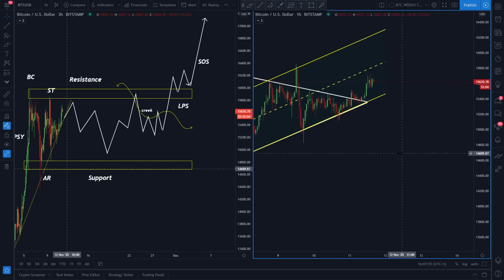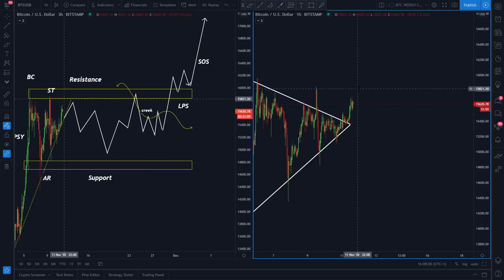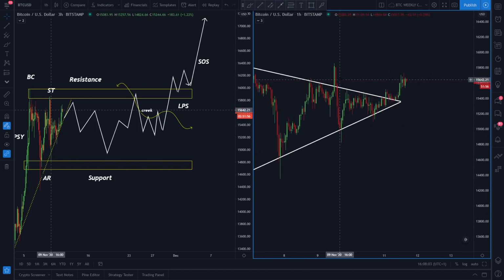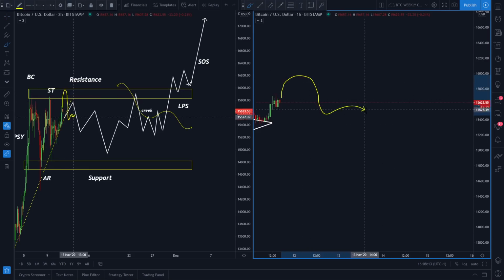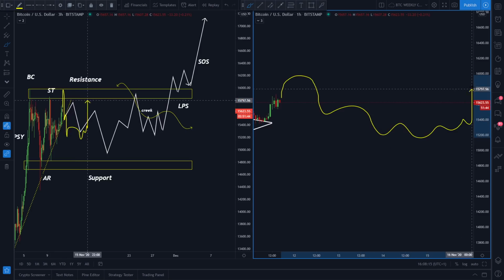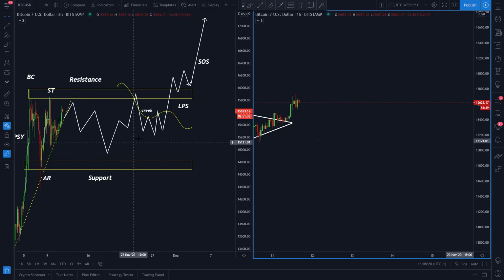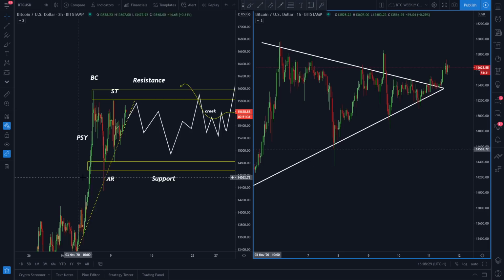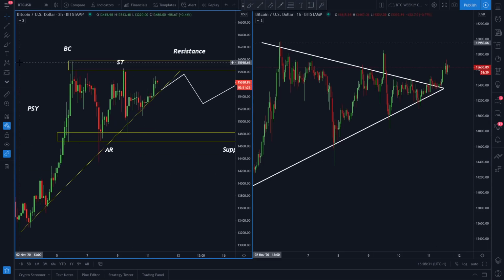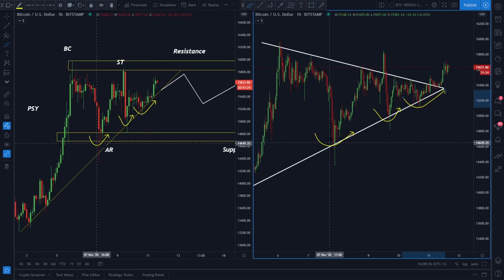So if I draw here on both sides to make you guys understand, you can see I told you according to this analysis, this breakout scenario, let me delete this one so that it's easier for you guys to understand. So you can see the symmetrical triangle breakout, right now we are expecting a move, right? And then a consolidation phase before we see price making a new high. And if you look on the left hand side, this is also what this Wyckoff's reaccumulation phase is actually showing us. Because if you look at this price structure here, you can see we are clearly making higher lows, right? You can see that very nicely.